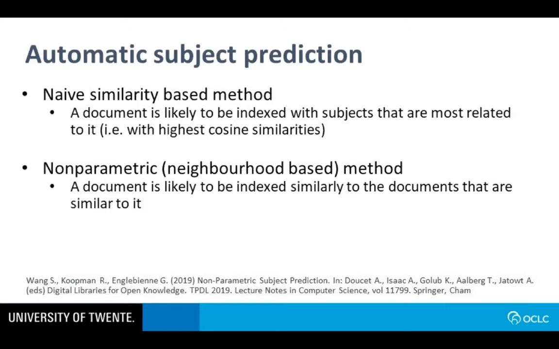More deeply today, we would like to say a bit more on subject prediction. There are different ways to use those semantic similarities once they are embedded in the same semantic space. You can use semantic similarity naively: for a document, you just use the subject which has the highest cosine similarity to the document. We call it naive similarity. It's a really straightforward way to use similarity. Or you can use a non-parametric method, which is looking at your neighbors. If you have a new document coming in, you find the most similar documents in the training set, look at how they are indexed, then use those to index this new one. These are different ways of using similarity.